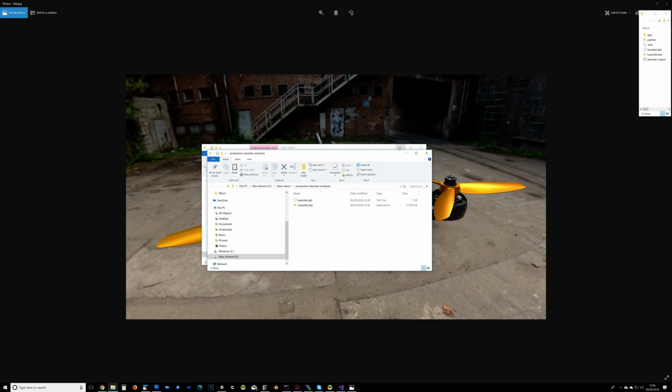Okay, so let's just get rid of this window in the background now. So now we can see our original video demo folder with the zip file in it, then our expanded or unzipped folder called production launcher windows, and inside of that is launcher.exe, and this is what you need to run the SIM. Now when you download these files, you'll find that this launcher for windows.zip is very small.